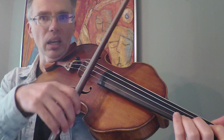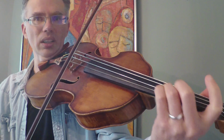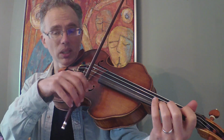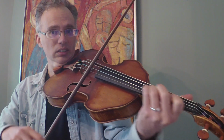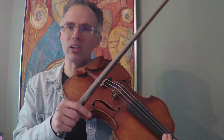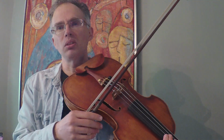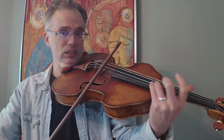certain point. And if you do this, you're going to hear that middle note, which you don't want to hear. So you have to be sure to put the third finger down extremely lightly. That's a slow version. See, you can't really hear that the third finger is going down clearly. So it's so light, and then as you get up to the high note, then you put down more pressure. So when that's a little faster, you can hear it. It almost sounds like you're going the whole way, the way a singer would.